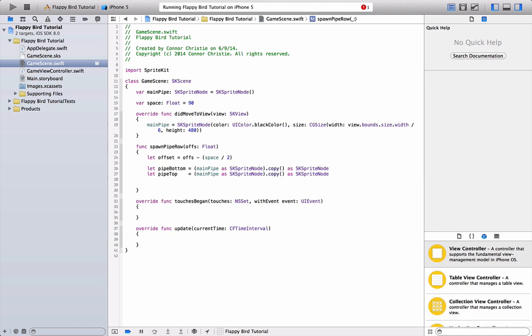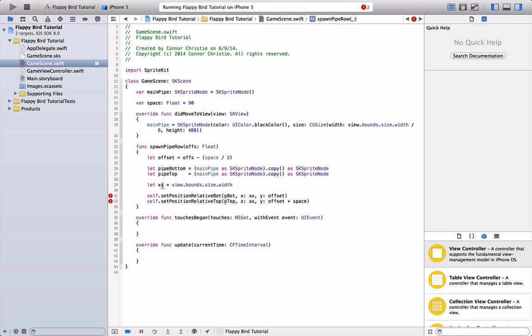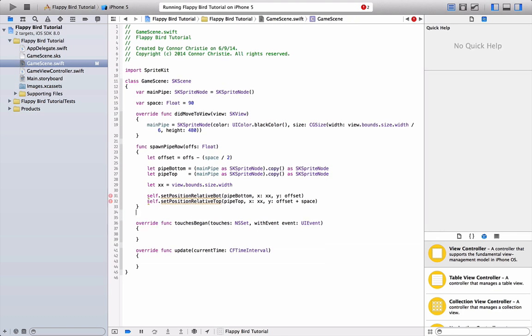With that, we want XX equal to the width. Then we are going to create these two methods right here. We're going to create setPositionRelativeBot and setPositionRelativeTop. So let's create those.